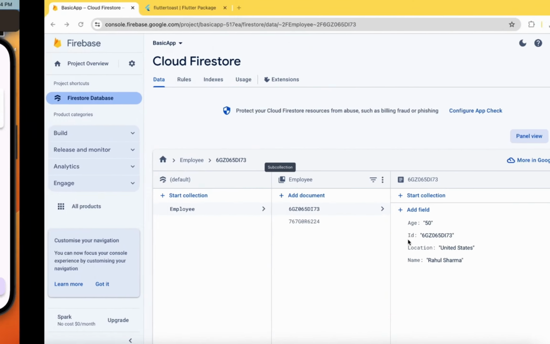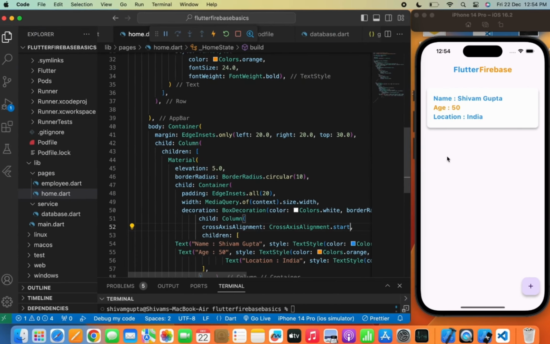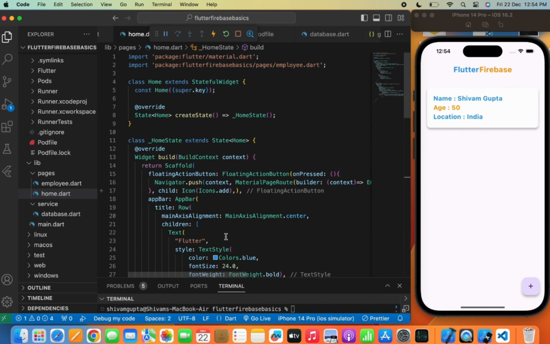So this is just a UI. Now we'll show all the details from the Firestore database by using a stream builder function. Through the stream builder function, it will automatically show all the documents in the respective collection in just a few seconds. And if you update or delete any of the documents from Firebase, then the stream builder will quickly show the update in our app in just a few seconds. So I will always recommend that when you want to show the documents from the Firestore database, always use a stream builder here.